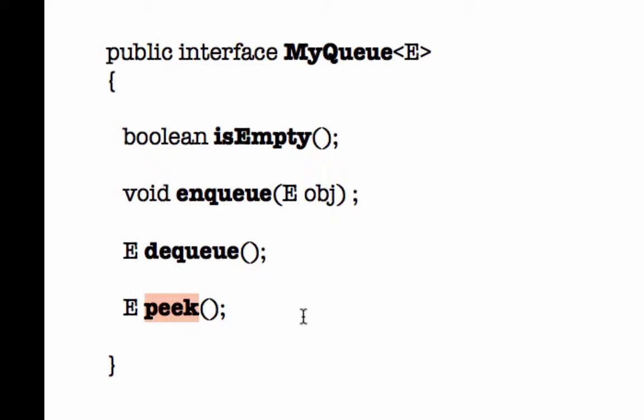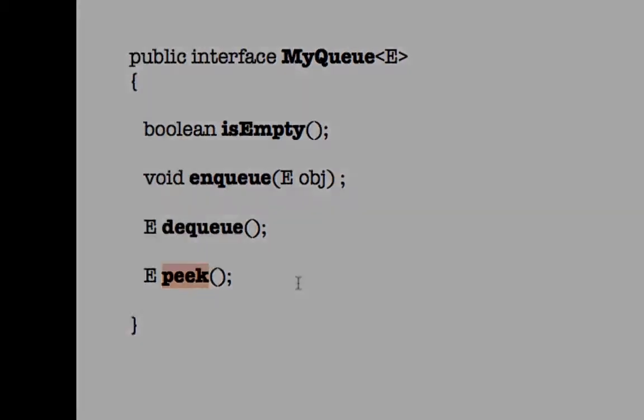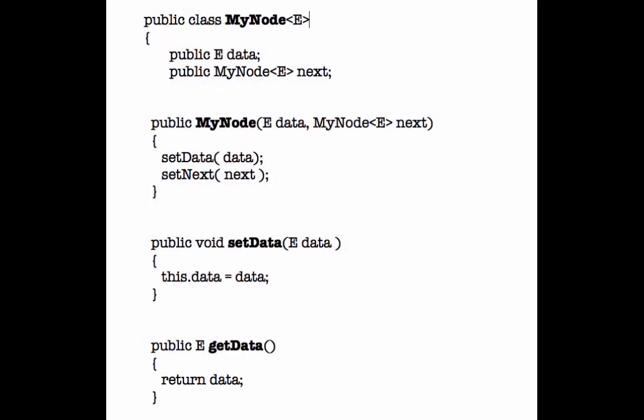The next document discusses the node class, which is used to create nodes for a linked list. The class that you see, MyNode, is a class that I created. It is used to create a node that is going to be inserted in a linked list, whether single or double, it doesn't matter. This is a basic implementation of a node. It has two relevant pieces of data.